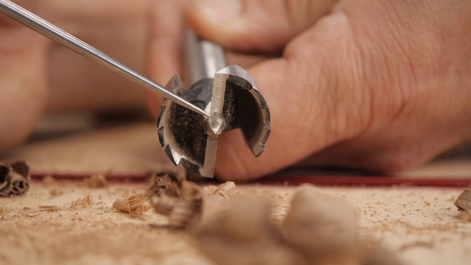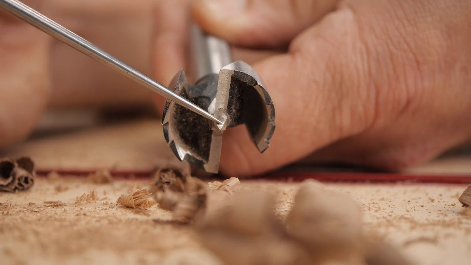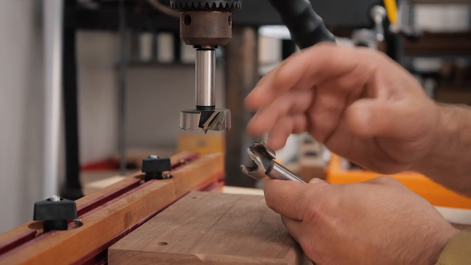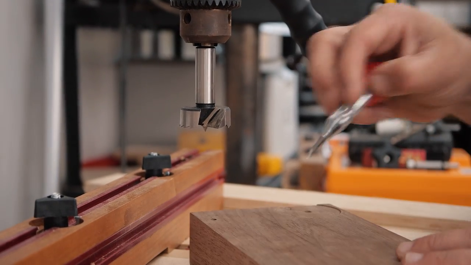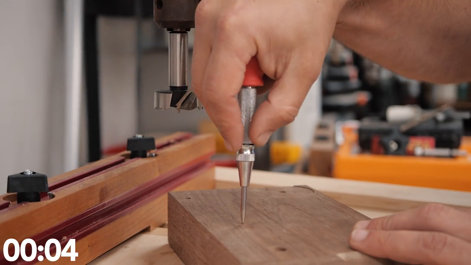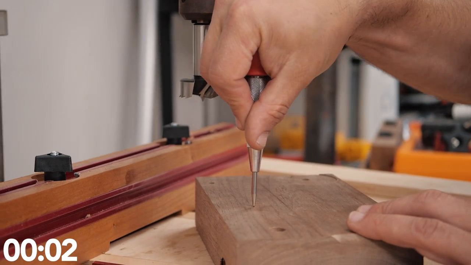First is this spur in the middle. It's called a spur. It sticks out further than the teeth, and it helps you with alignment. So when you find the exact location that you want your hole, use an awl. This is one that I really like using because it has a spring in it, but it doesn't have to be one. And you punch a hole where you want it to be.